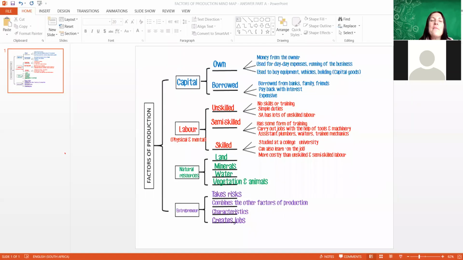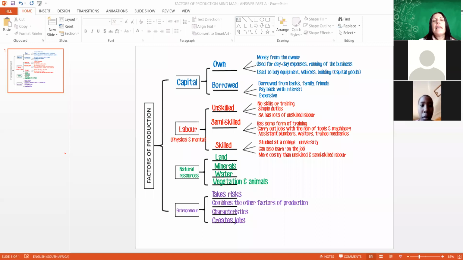Let's continue. You must now do for practice. It's there on Google Classroom, Activity 1 on page 79, where 2 guys started their business, actually informal business, and how they progress. And then there's also another exercise, that Activity 2, I think, that we gave you to now go and implement what you've learned here. Then in our next lesson, we will schedule that for Wednesday. We're going to then delve a little bit deeper in the other factors of production. So by labor, we're going to look at laws, labor laws, and so on.